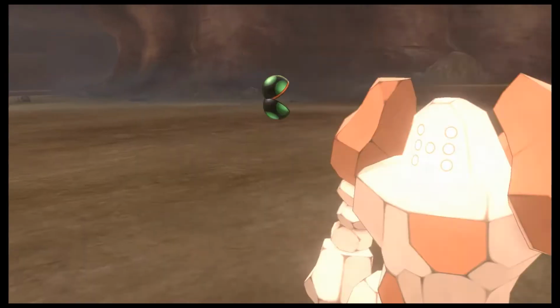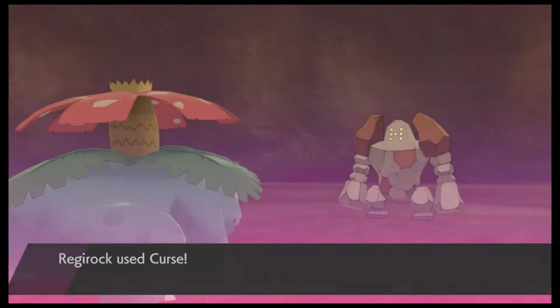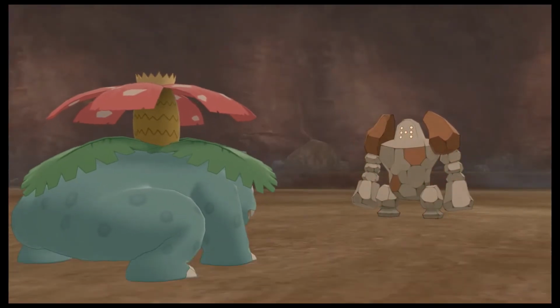So we're just going to throw Dust Balls, I guess, until he stays in the damn ball. Nope, he just pops right out of there. I forgot to put him to sleep. I got him. I've been talking too much. I got Venusaur out, and I had all that plan. I didn't even bother trying to put him to sleep.